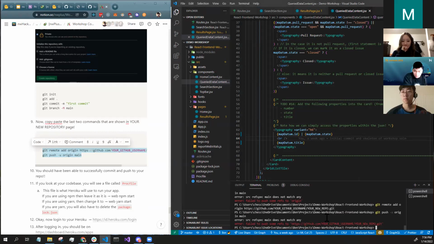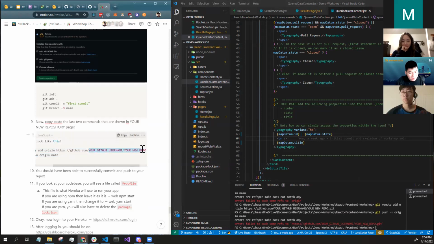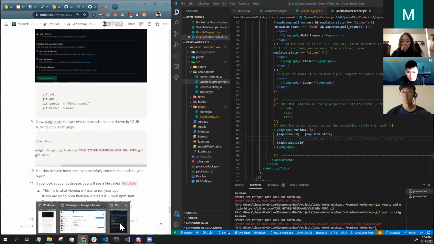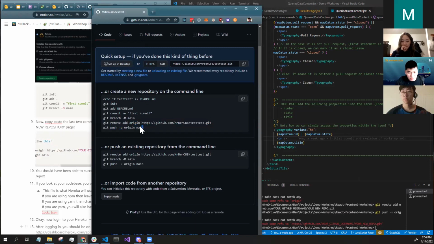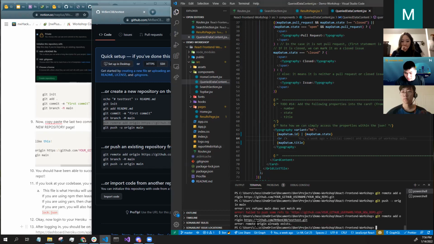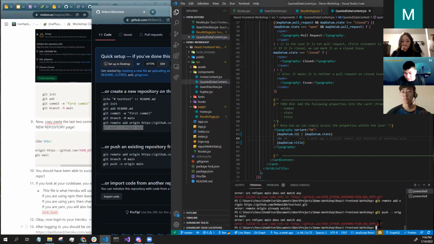Let me see. Oh, oopsie. It's not working right now because I copy pasted this template. That's why. How silly of me. So I actually have to copy paste this into here. Remote origin already exists already. That's good. And then just git push main.